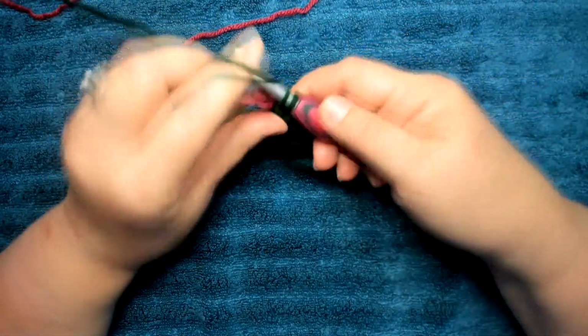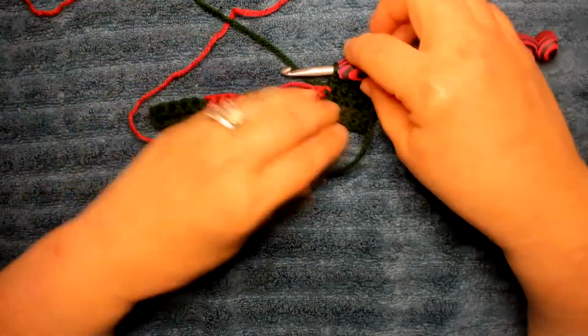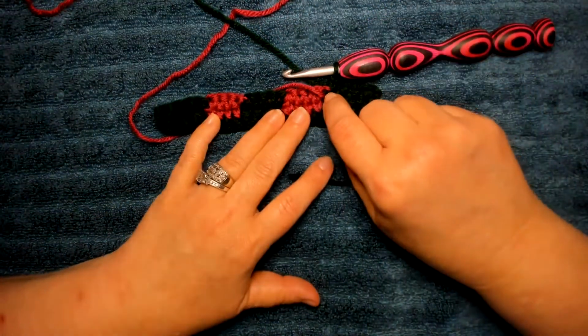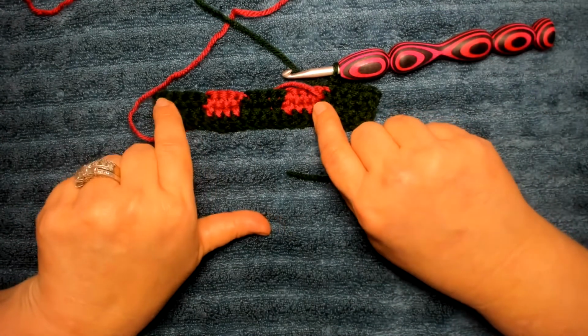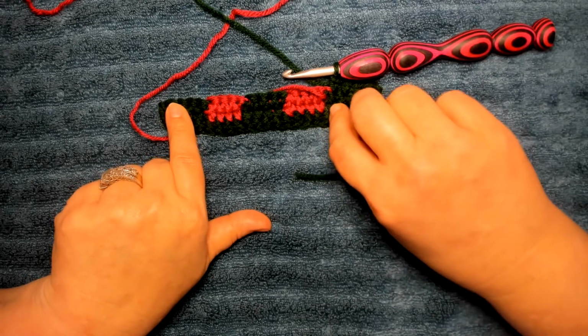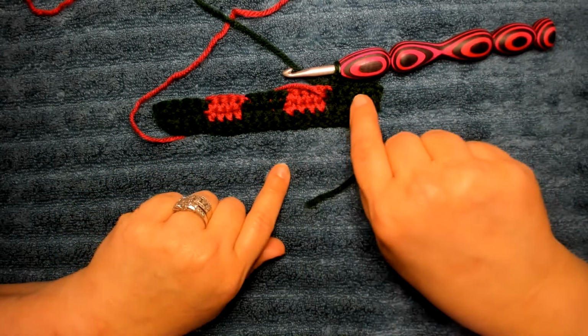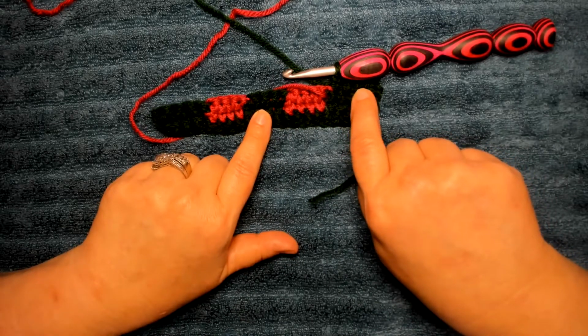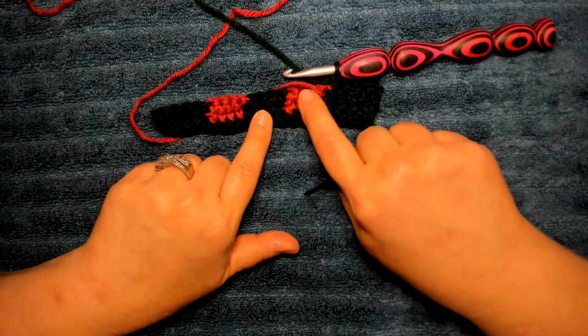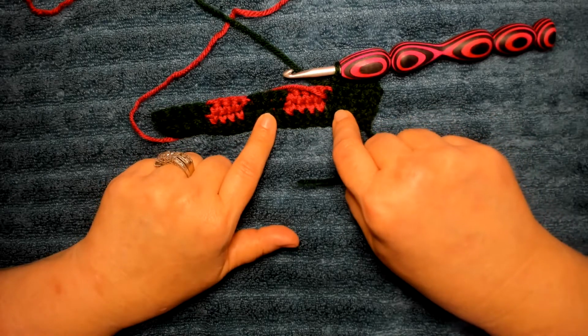1, 2, 3, 4. And now we're ready for a color change up. And then we would just continue across the row like we have for the last 2 rows. So we're going to stop here, because what if you wanted the new color now to start here instead of matching up with this? What if you wanted to alternate it?